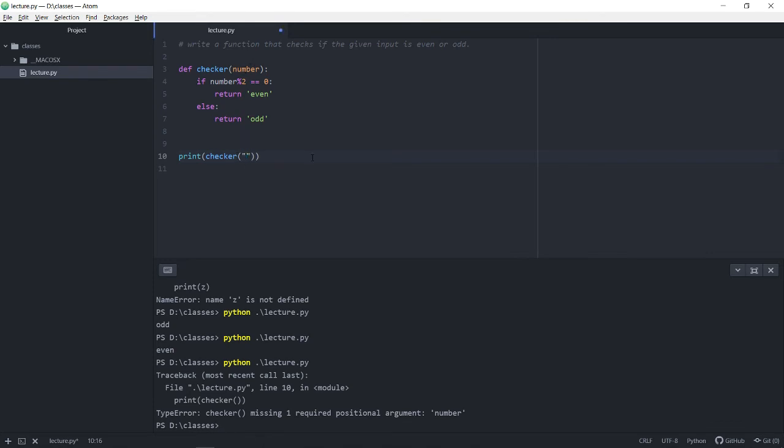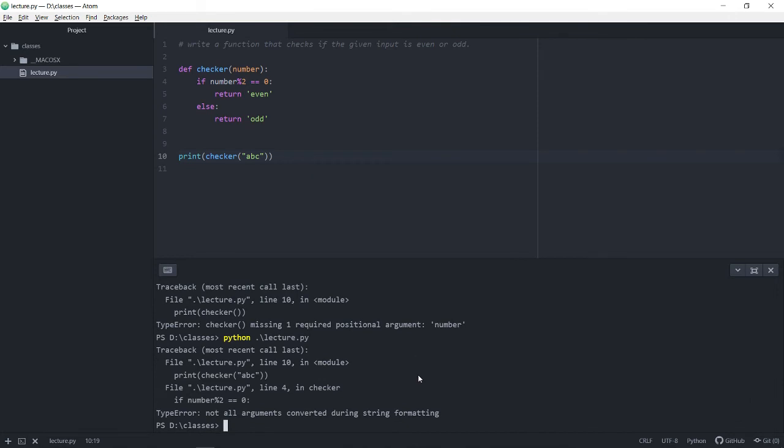Now, what happens if I give it something that is definitely not a number? In this case, you're going to get an error. So in this case, what was happening is I was really hoping that whatever the value of number is, that it is in fact an integer. And I have passed along a string, so this breaks.